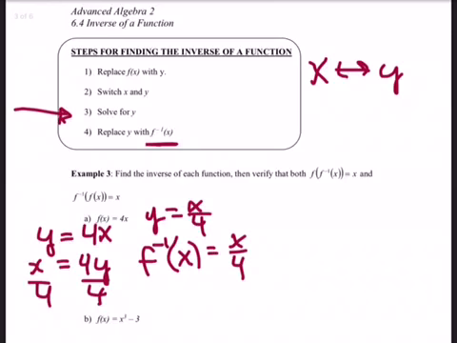And when you come back into class, we will look at the algebra required to show that if I do the composition like we were doing a second ago, that will in fact give me x for both of them, so they are inverses. All right, I'm going to jump down to C, just because the algebra is a little bit more challenging, and then you're going to go back and do B for yourself.